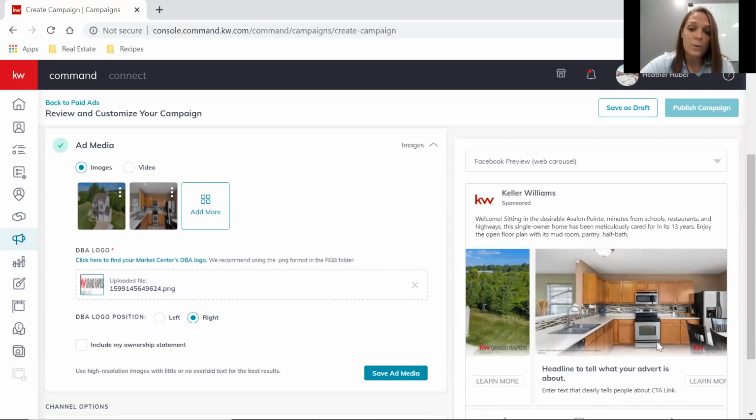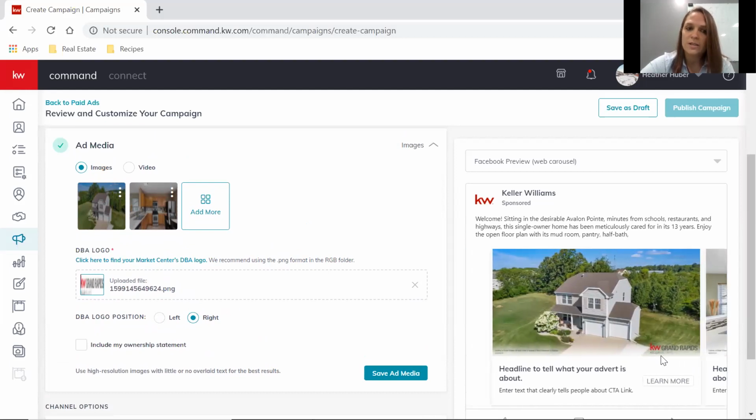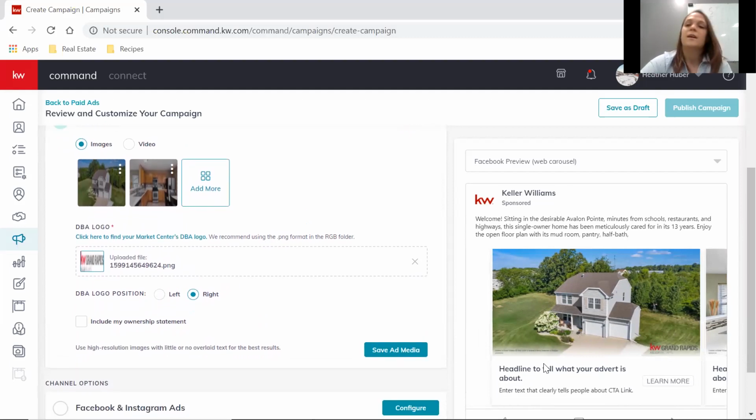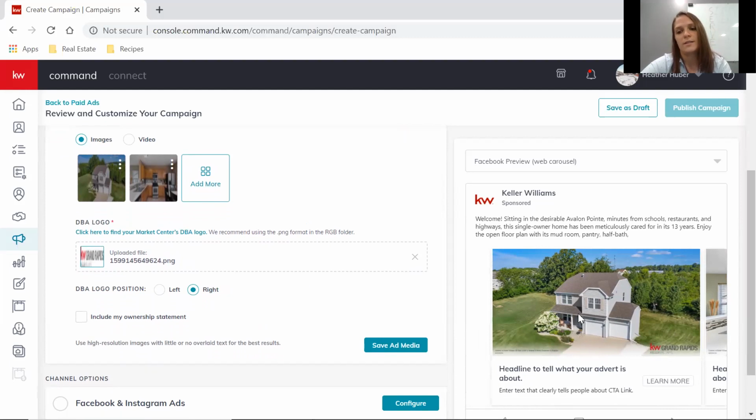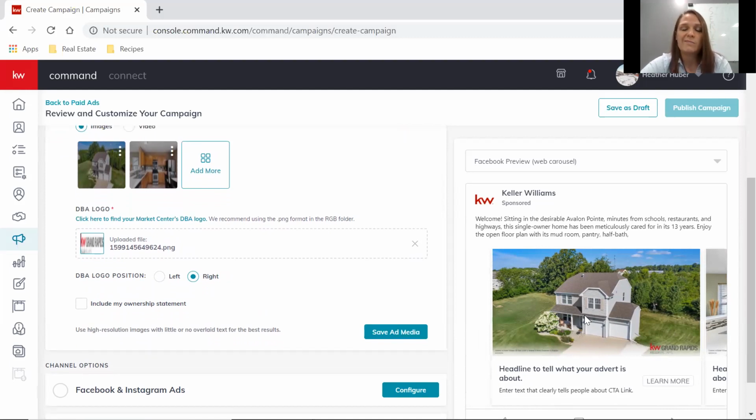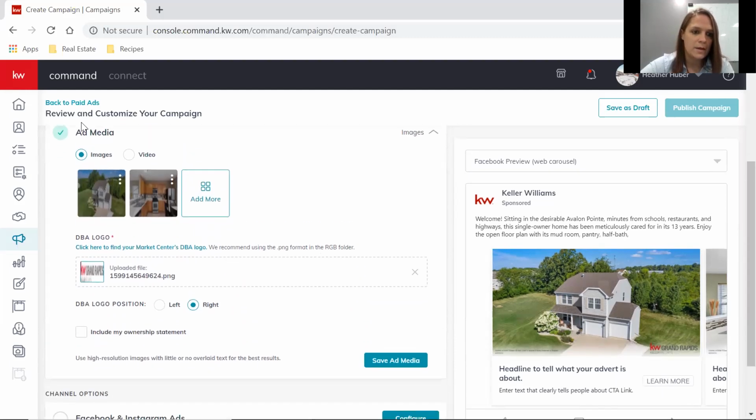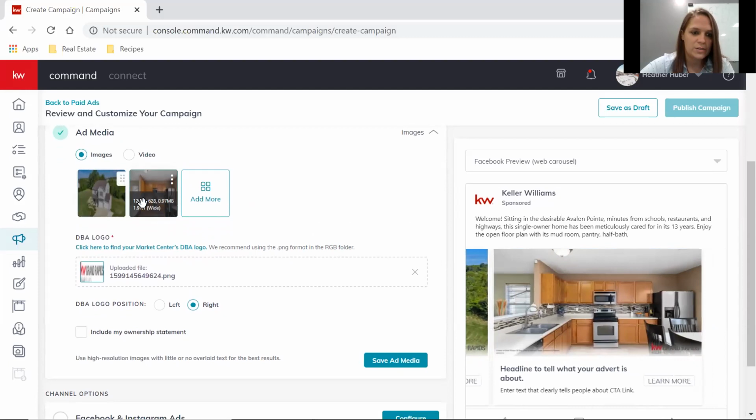If I were you, I would not put too many pictures and too much information, because this is exactly what they're going to see on Facebook. If they see, okay, it's, I don't know, 3 beds, 3 baths, $300,000. They see all that and they look at it and they're like, meh, I'm not really interested. Then they're not going to click this learn more button. And that's what you want them to do, because that's how you're going to capture their information. So you kind of want to tease it, but don't give them too much information. So I am just going to stick with these 2 pictures.